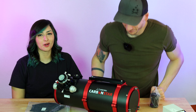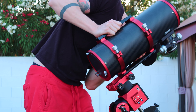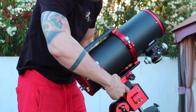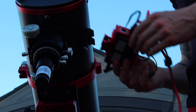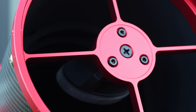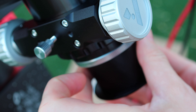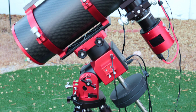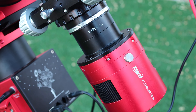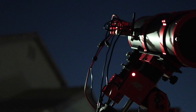The mount I used is the AM5 from ZWO. The telescope is light enough that you don't even need counterweights — my very first night I used one but removed it the next night. This is a Newt so you have to collimate it — honestly I missed doing that. Scopes like this are so easy to collimate unlike some high-end ones like the Takahashi Epsilon, so it took just one or two minutes. I screwed my dual-band filter into the coma corrector, attached my camera with a back focus of 55mm, and used an Apertura battery — designed for astro and comes with a ton of cables and adapters.